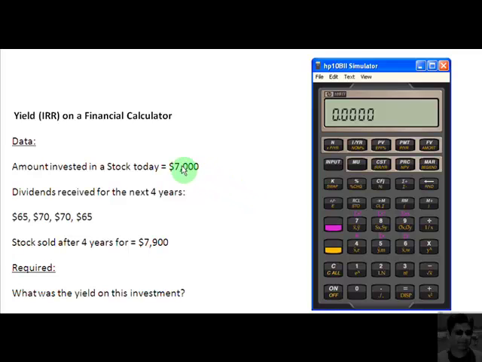To begin with, I'm going to look at this $7,000, which is the amount that I'm investing in the stock today. This money is leaving my pocket, so this is going to be a negative number. I punch in $7,000 and convert it to a negative number by pressing the plus minus button. Once this is converted, I'm going to store it into the cash flow button and the negative $7,000 is stored into my cash flow.